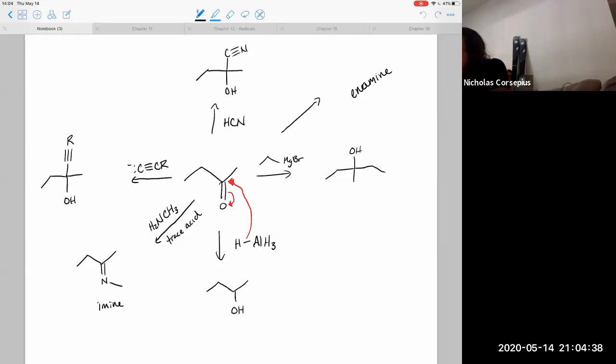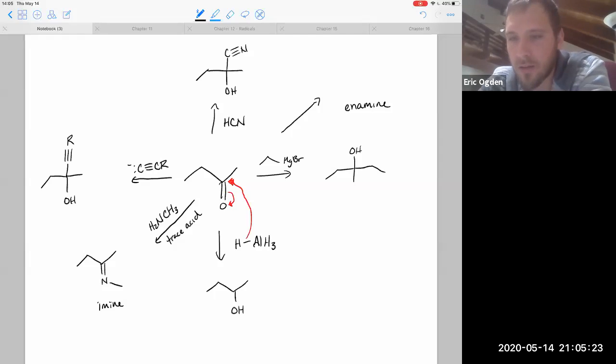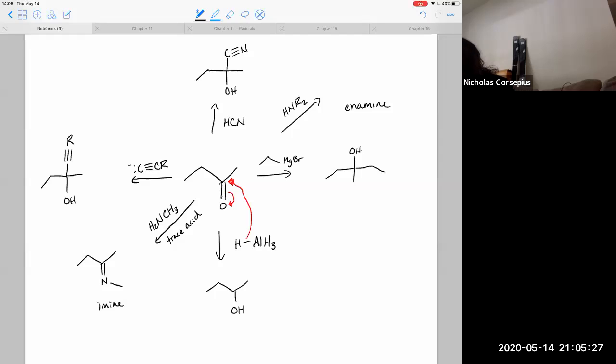All right, and then tell me how we would get an enamine as well. Somebody give me a reactant for that. It'd be a secondary amine, right? Yeah, absolutely. Secondary amine, and really any secondary amine would work. However, they do absolutely love to use this one. They must know something that we don't in terms of a practical usage for that. But you see this in particular a lot. But yeah, this would form an enamine.